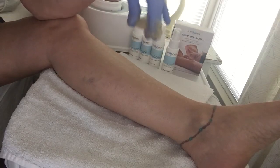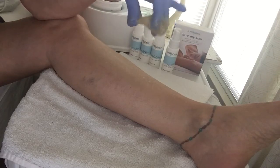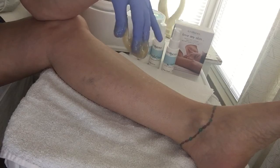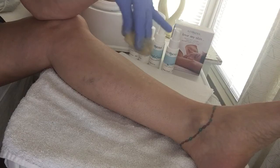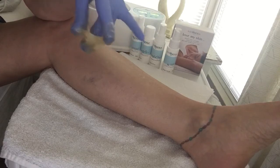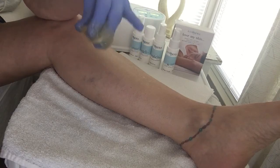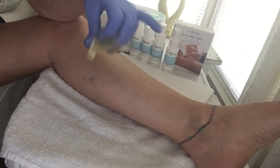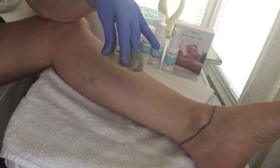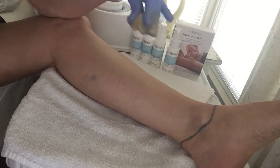You can even wax eyebrows. You can buy these little rubber finger cots, and you can do eyebrows, lip, face. A little more skill involved. I still like to use my soft wax when it comes to the eyebrows, because I don't want my finger to get too close to the hair that they don't want removed. But yes, you can get very skilled at using sugar to remove hair on the face. This is a sticky type of epilation, sugaring. You cannot go into the nose, and you cannot go into the ear. It all has to be something that is surface that you can see.